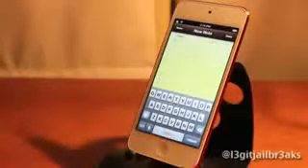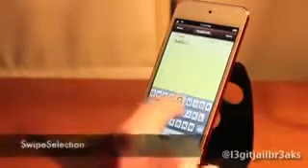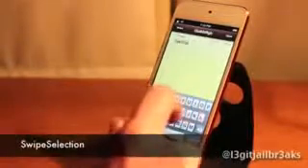This next one is going to be called Swipe Selection, and basically it just lets you swipe on your keyboard instead of having to use the finder, the little glass finder. So it's pretty cool. You can really precisely find what you want. Let's just hit space here, and let's just say we accidentally say hello wrong. We can go back. Oh, it didn't work that time. There we go. You can backspace, you can scroll to the other one pretty quick.